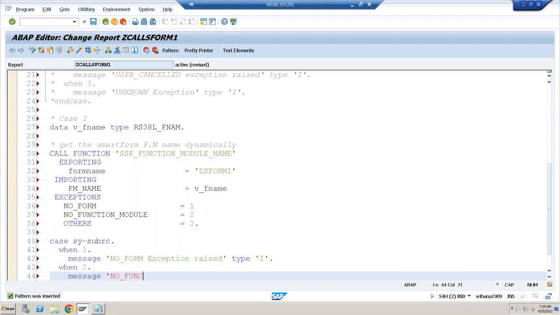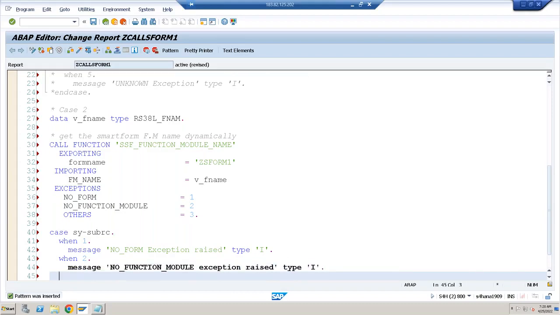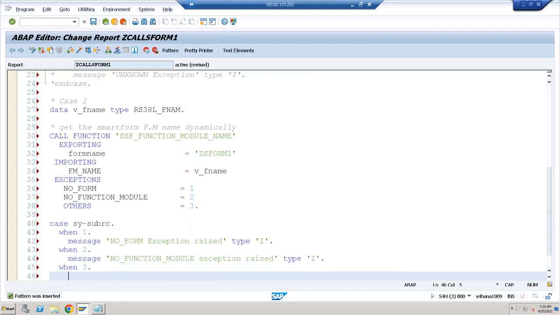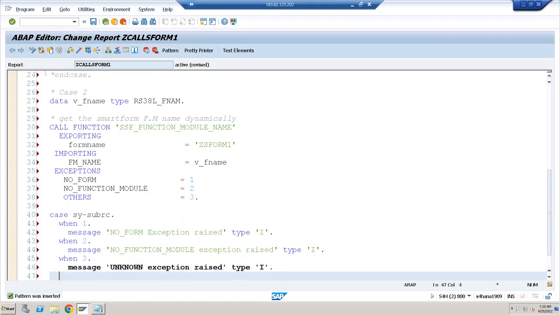No_function_module, type I 13, unknown exception raised. I'm giving just a meaningful message, so in case that exception is raised it will pop up.